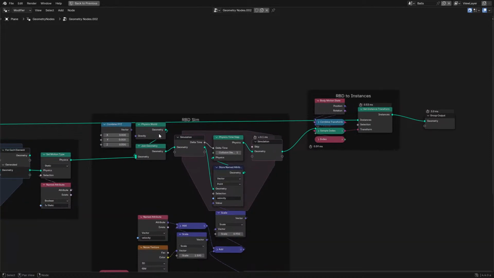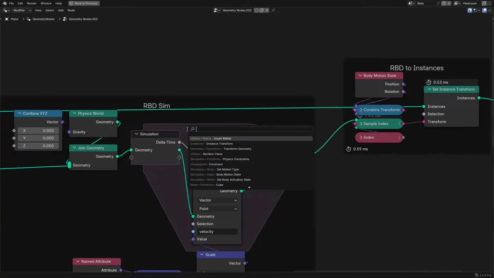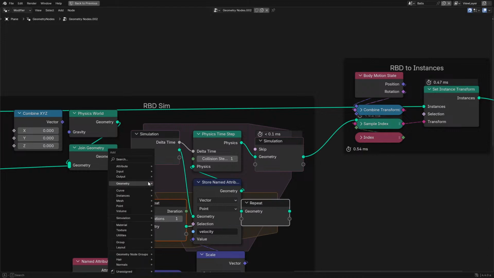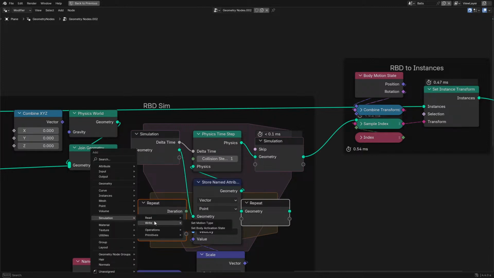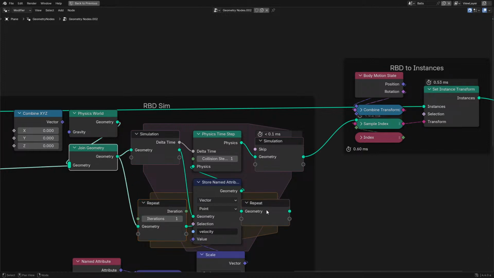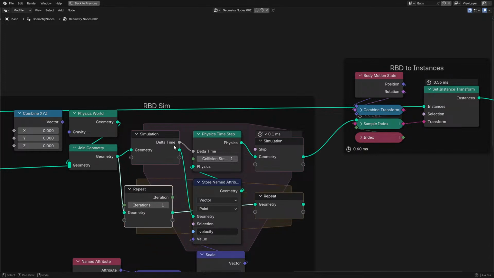You can have this with a repeat zone. Yeah, let me do that. Repeat zone. Physics, yeah. Why did the simulation zone not appear? There's group simulation, unassigned simulation, and then group simulation, and then I'll have my custom things. But for some reason, the simulation zone is not appearing in this part. So maybe that's another little quirk with the setup.